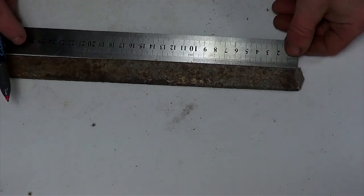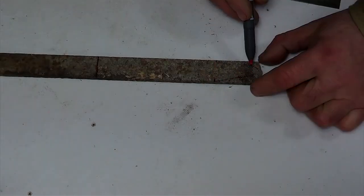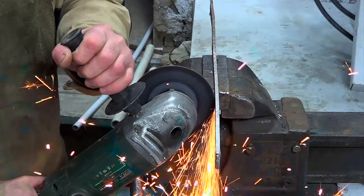Hi everyone, for today's invention I will need a piece of metal, 2 bolts and 2 screw nuts. I measure 15.5 centimeters on a piece of metal and make a mark. I make marks at a distance of 4 centimeters in order to sharpen the device.